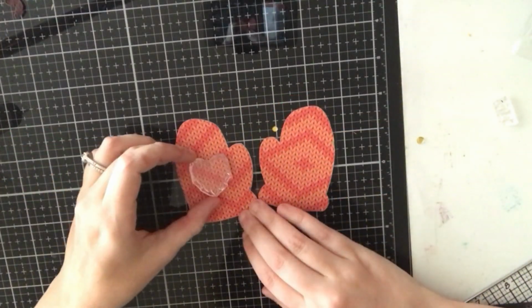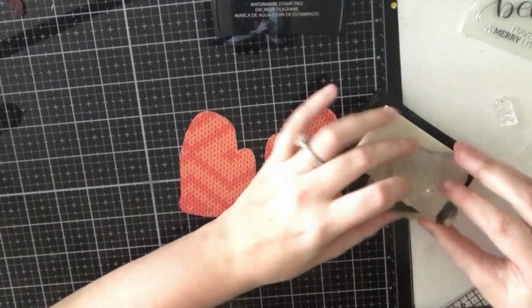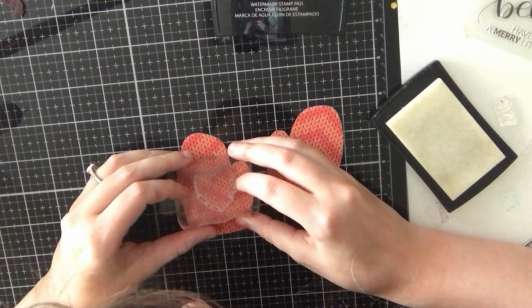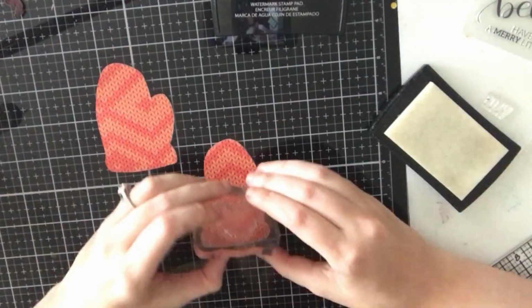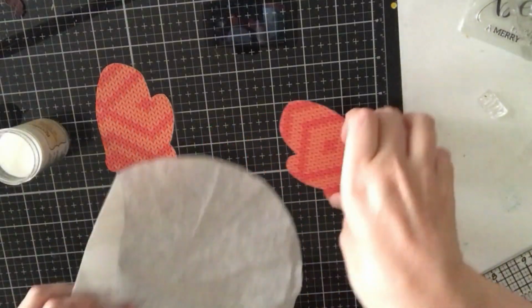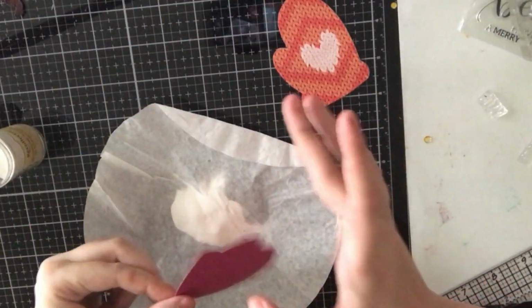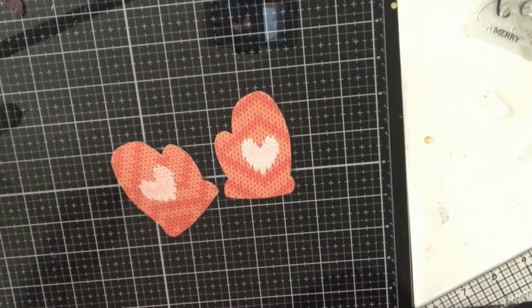And I love that pattern paper with the chevron. I decided to add that knitted heart that came in the stamp set. I'm going to ink it up with my Versamark ink and stamp it in the center of both of my mittens. It's just going to add a cute touch to these mittens. I will sprinkle some white embossing powder over those hearts and heat set it.